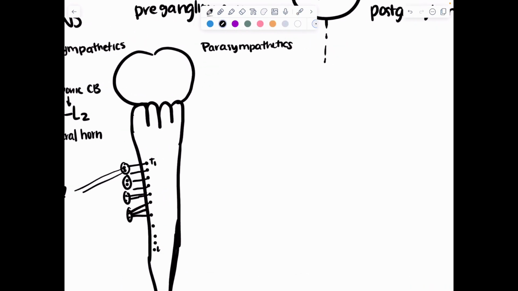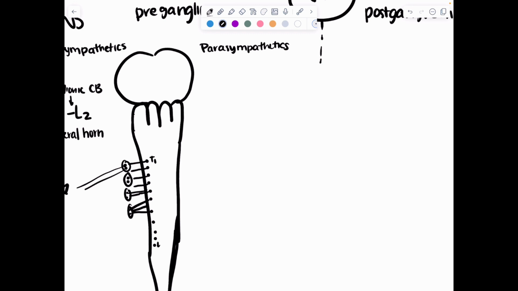Parasympathetics, my rest and digest. Now, it has 4 cranial nerve startings, okay? So it starts up here with cranial nerve 3. It also is related to cranial nerve 7, which was right here between the pons and the medulla. Cranial nerve 7, which is my facial nerve. Also related with cranial nerve 9, glossopharyngeal, and cranial nerve 10, vagus.